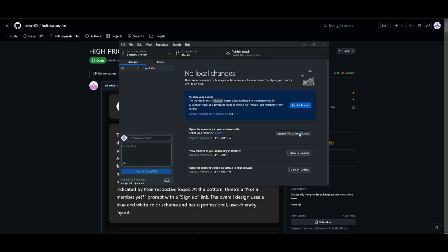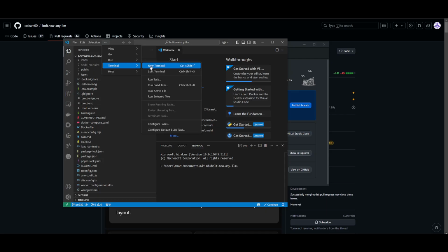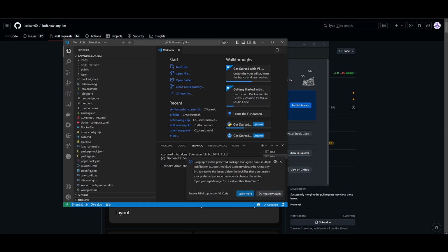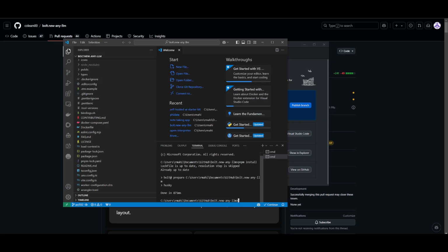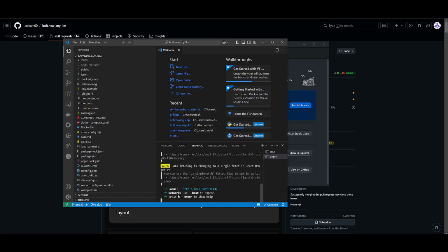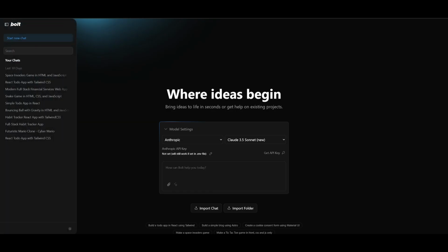So what we can do now is open this up in Visual Studio Code. Once that's done, you can click on the three dots and click on New Terminal. And from here, you can go ahead and install the new packages. I believe the install command is pnpm install. You can then install everything that is necessary. Once that's done, you can then start it up with the pnpm run dev command, and you're going to be able to start this up within your local host within a couple of seconds. So we can then access this on our local host, and you are going to be able to have all the new features, such as attaching the images like we wanted from this pull request, which was easy as that.